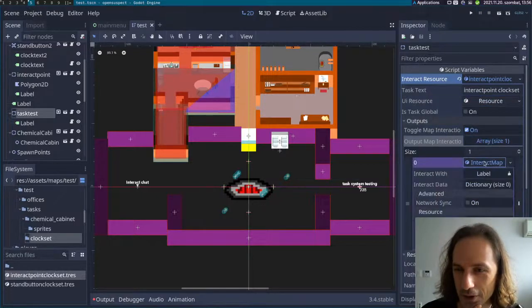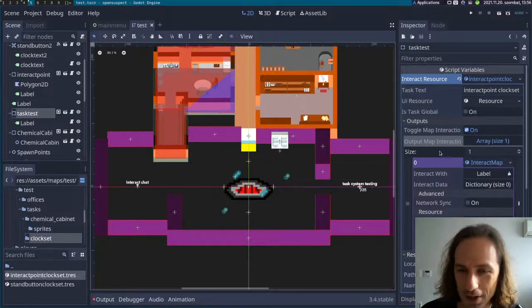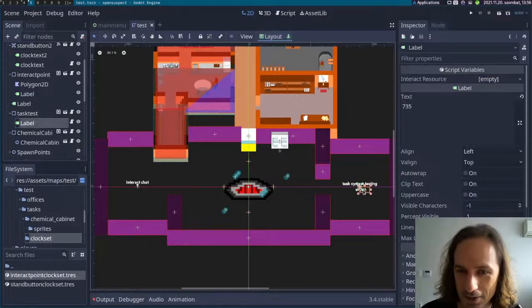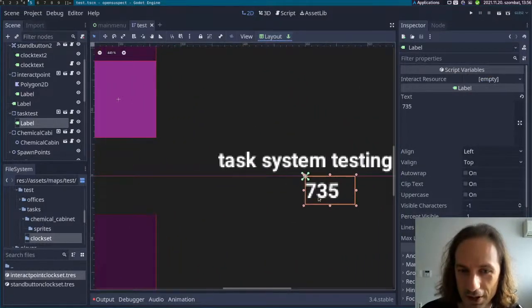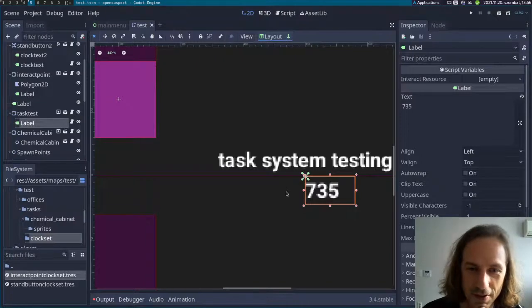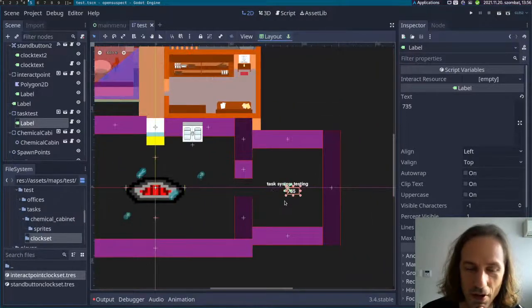That's another resource, an interaction with the map, because there is this text box here which contains this number. This is dependent on what happens in the task, and this is what I try to copy with my cabinet over there.